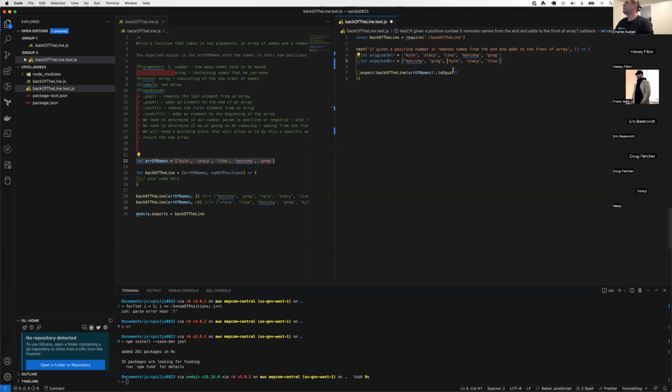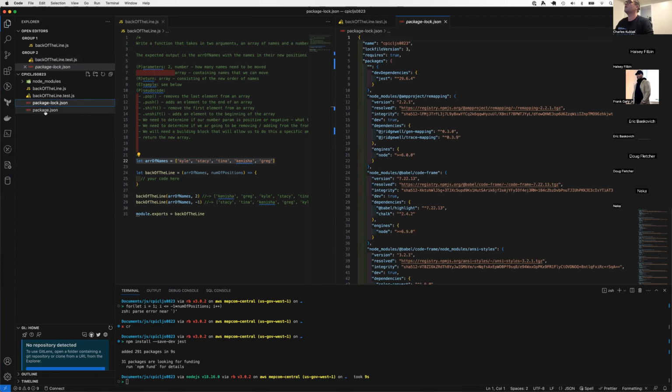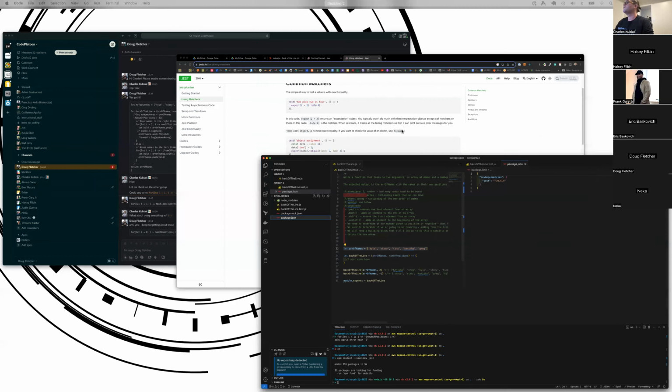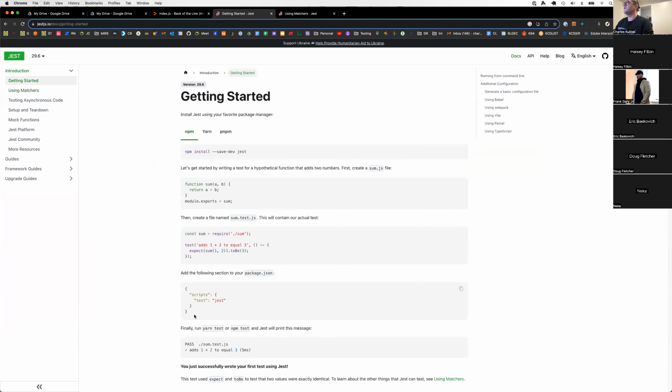Right, and so now I expect that if I run this function, the output of that function will equal this. All right, and so I'm just going over here real quick.